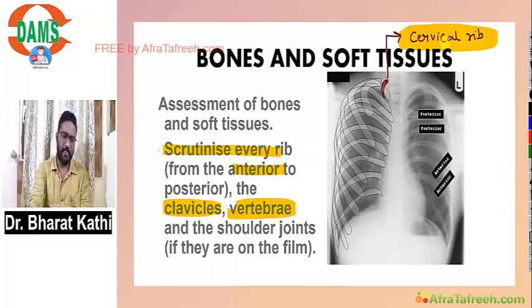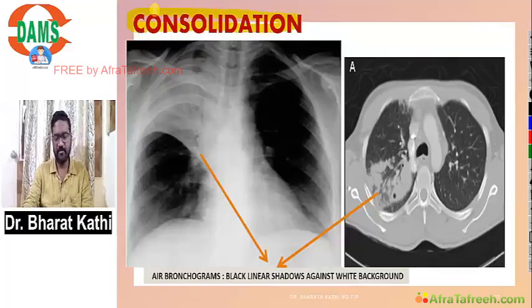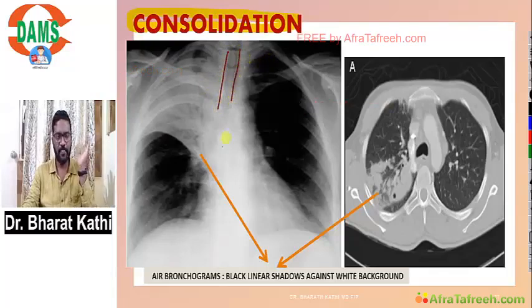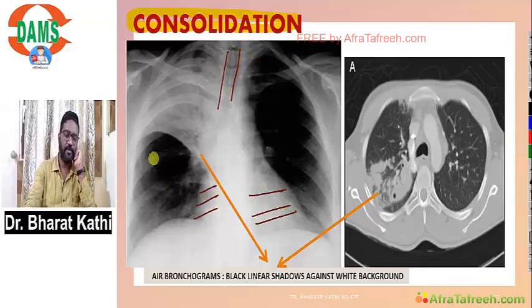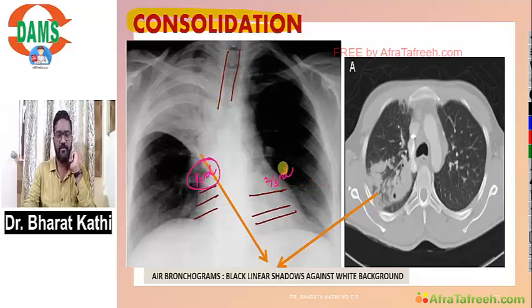This is a chest x-ray of consolidation. Normally on a chest x-ray, apart from exposure and those things, you first see the trachea and the heart shadow. Normally one third of the heart will be on the right and two thirds on the left, and the trachea has no significant shift. The heart shadow also has no significant shift.